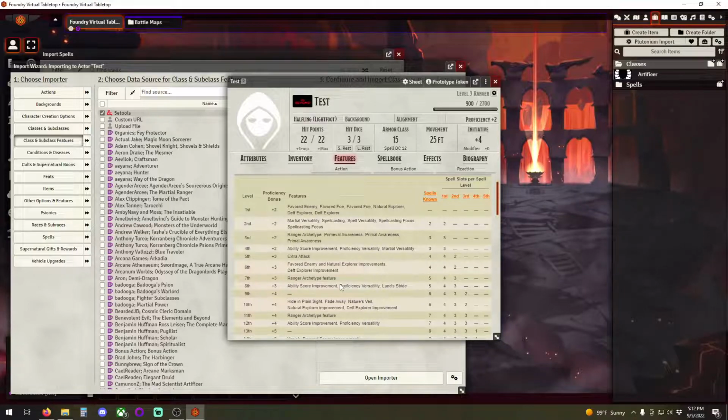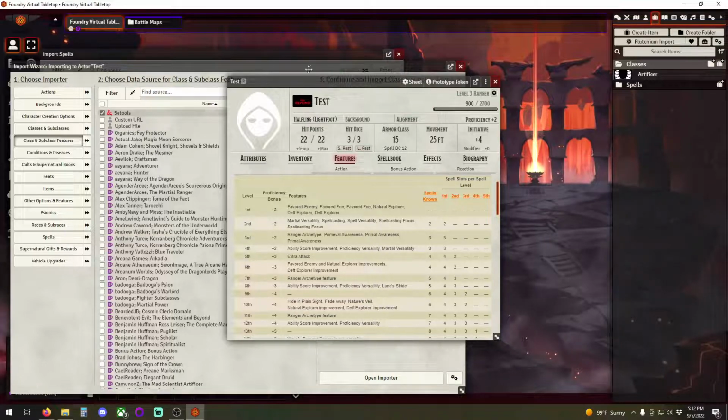This is why, personally, this is just a little note for anyone that isn't my players. If you're a player that isn't familiar with all this stuff, have them do it in D&D Beyond. Have the D&D Beyond importer on here and have them do that. It'll be a little bit more restrictive for them. And I know a lot of people don't like D&D Beyond. But I think that for someone that is just starting out and doesn't know any of these systems well enough, D&D Beyond's character creator is absolutely fantastic for that. But that's a personal thing.